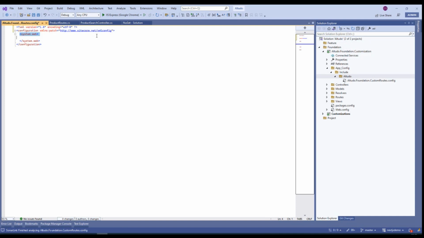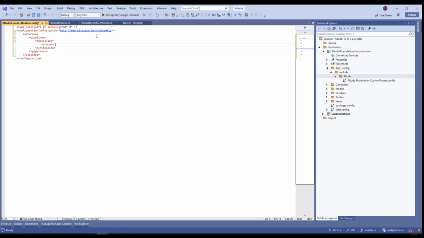If it is that namespace, then it will understand the Sitecore node. So under Sitecore, under pipelines, under initialize, we have the processor. So this is the initialize pipeline. So we are customizing the initialize pipeline to add the custom route for us.